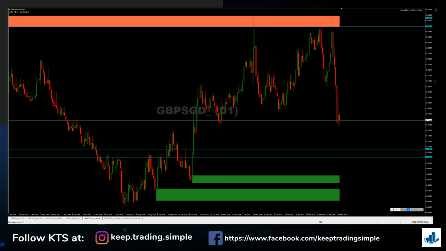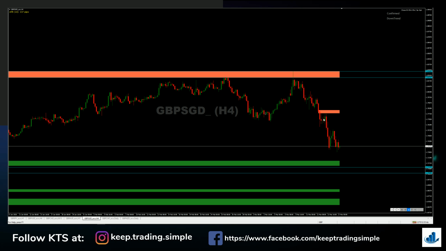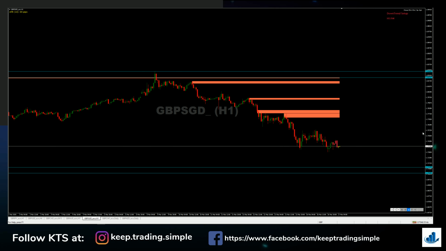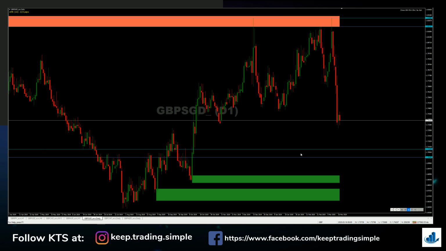Pound Singapore, we're about halfway through in our push back down again. Still bearish this position. On the 4 hour, you can see we've had a hard time getting back. We had one retest here. This one's not as good, and again on the 4 hour, we got a range just a little bit lower, about 145 pips below. So that's kind of an ATR down. On the 1 hour, this one was trading extremely technical, but we've been unable to get pullback levels. Again, definitely bearish this position, waiting for this one to come down.